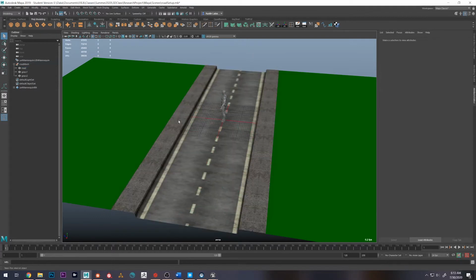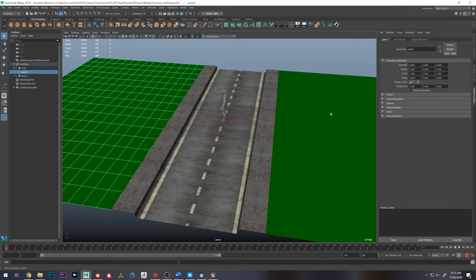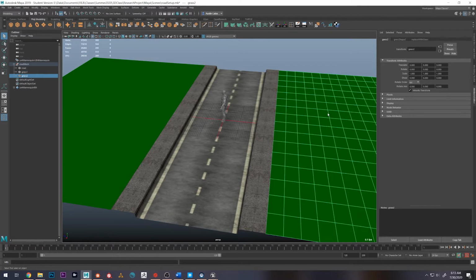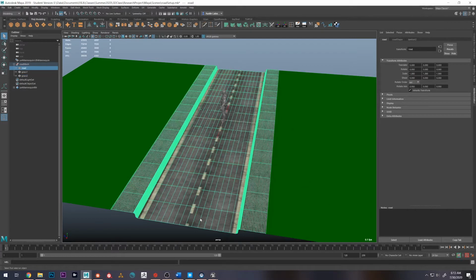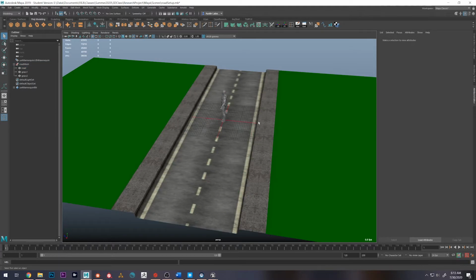So my initial plan is a material for the grass, maybe create another instance of that grass material for this side, just to make it look a little different, and then have a material for the main road, and then maybe another instance for the concrete sidewalk. And you can even do another instance for this side to make it look a little different. But I'm thinking we'll probably be using 3 total materials in general.